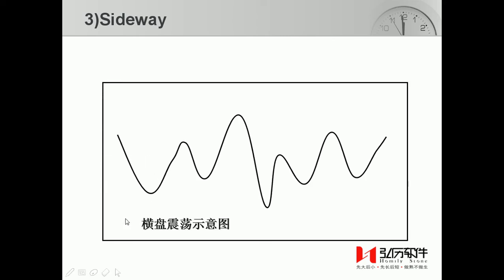And here the third part is the sideways. So how should we confirm it is a sideways? It's very important and very simple. Here you can see it goes sideways. No regular high points and low points. So this is the sideways. The sideways is also no trend, right? Okay, this is the third part.